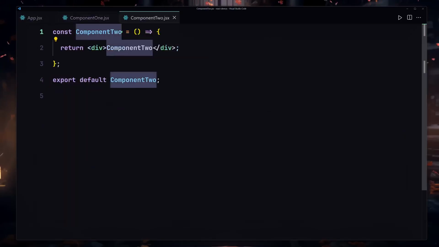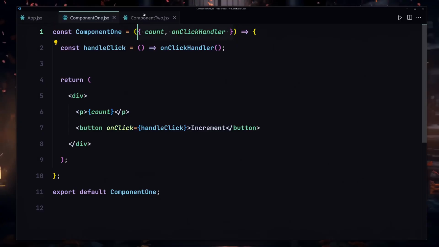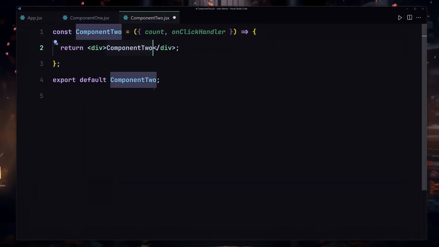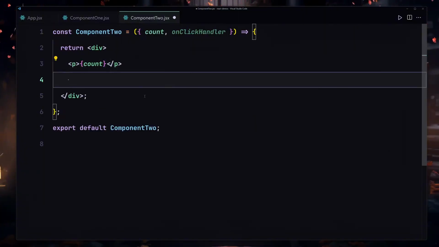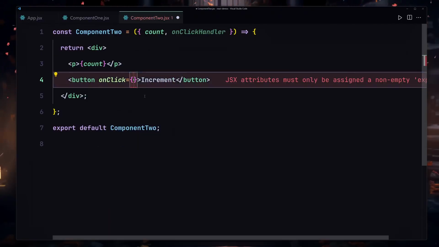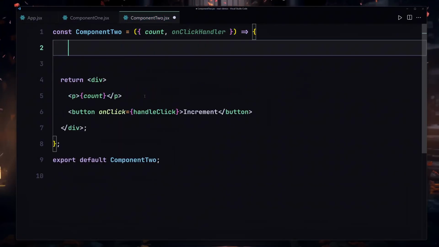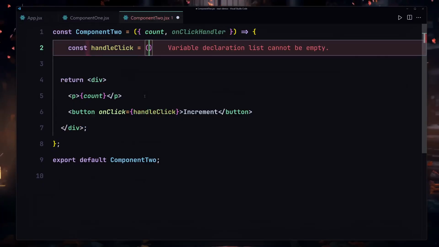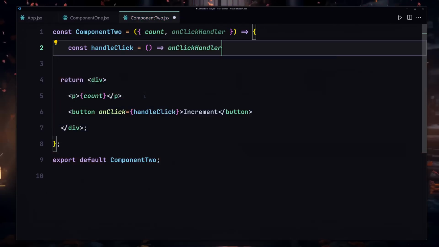Now I'm going to go into my second component, or you know what, I'm just going to copy this stuff from here and place it here. Inside this component 1, I'll provide my paragraph and render my count inside there. Let's provide our button and increment here as well. And let's use our own click event, handle click event, copy there, go to the top, and use my const handleClick, and we are going to be passing our handler.